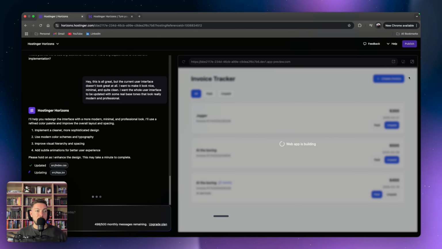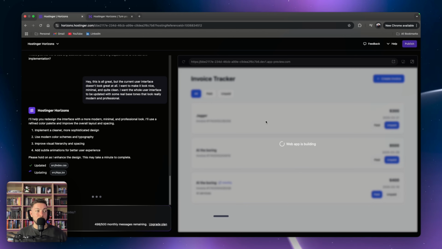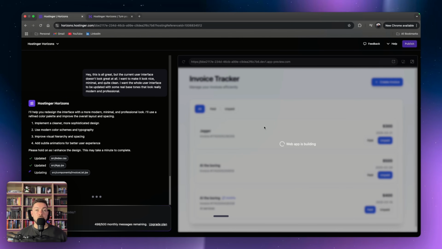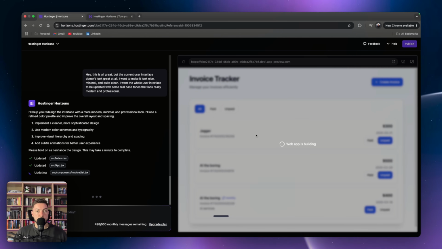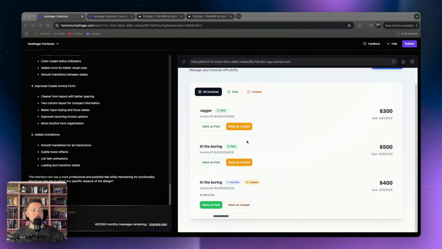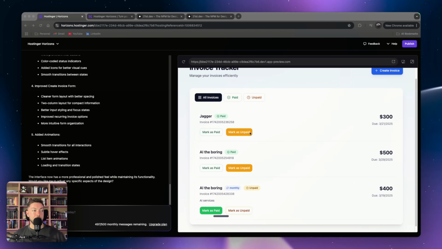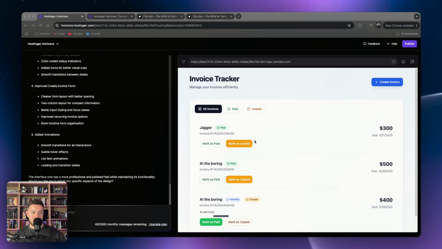You can actually see in the background, it's just changed all those buttons from black to blue. So it's going through, updating the CSS and updating the code and the user interface now, so that it actually looks better and reads better. And this all comes down to personal preference. Okay, so it's updated the UI. So we've got a couple different colored buttons now and everything's looking a little bit better.